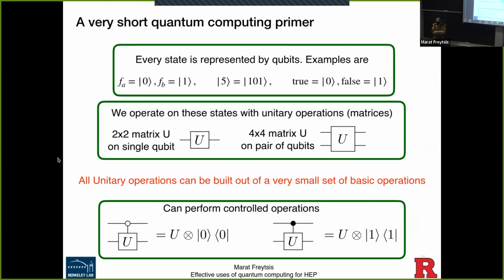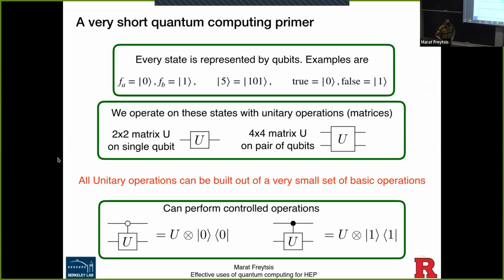We operate on these qubits with various unitary operations. A 2x2 matrix is just some sort of rotation that you make on the two-state system, and that can be applied to a single qubit. On the other hand, an arbitrary unitary operation that involves more than two basis states, like some 4x4 unitary matrix, necessarily involves a pair of qubits at least. As a result, it typically requires some sort of entanglement to be created between these qubits.